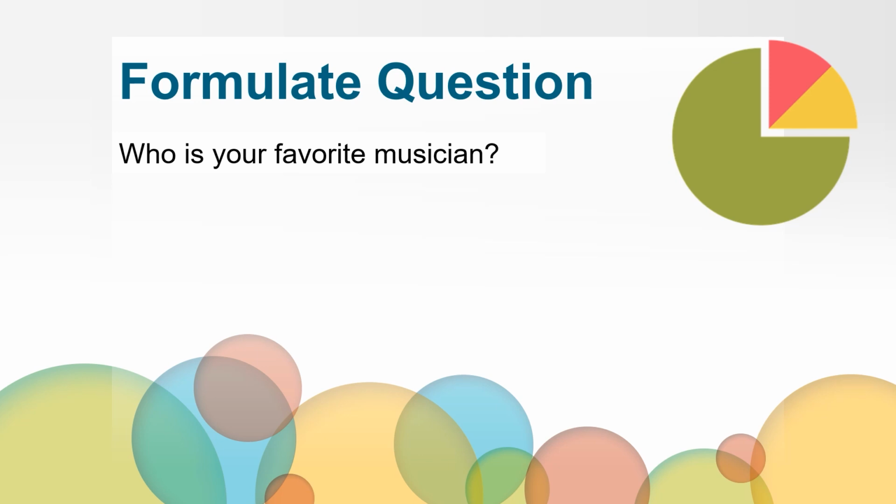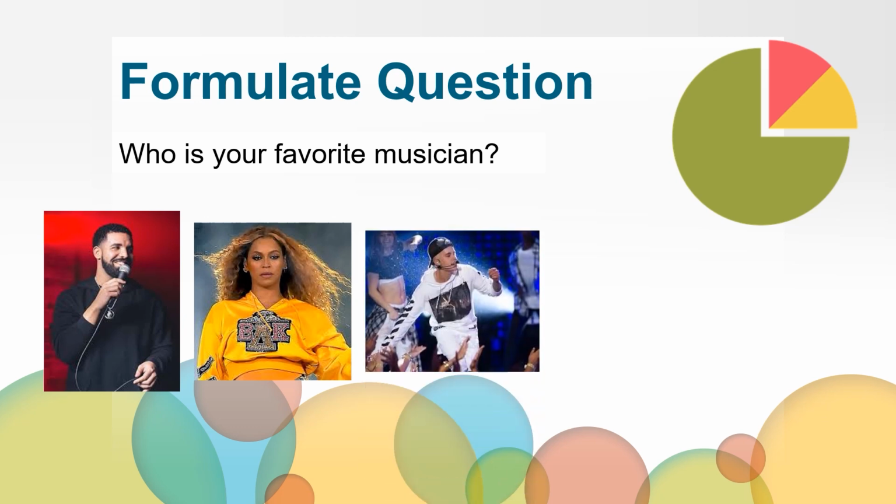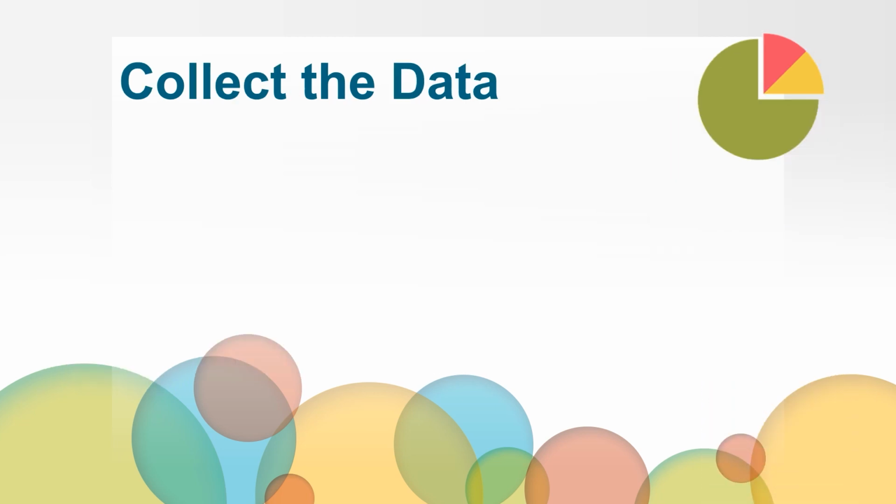We asked 2 6th grade classes to tell us their favorite musicians. Here were the choices: Drake, Beyonce, Justin Bieber, The Weeknd, and Post Malone. Our next step was to collect the data. We collected data from 2 6th grade classes, each with 24 students. Let's take a look at their results.